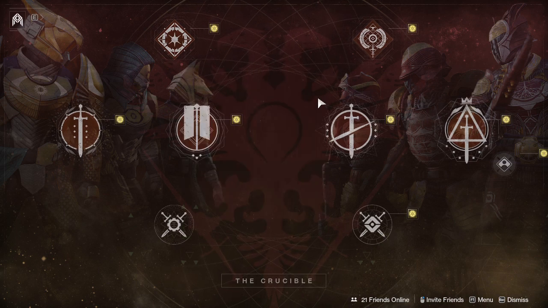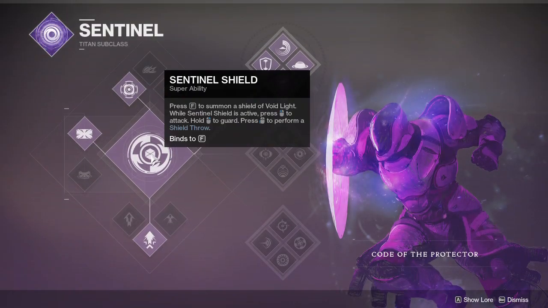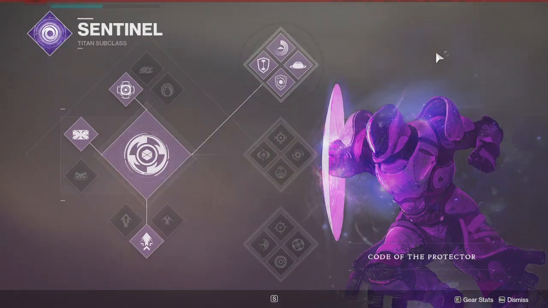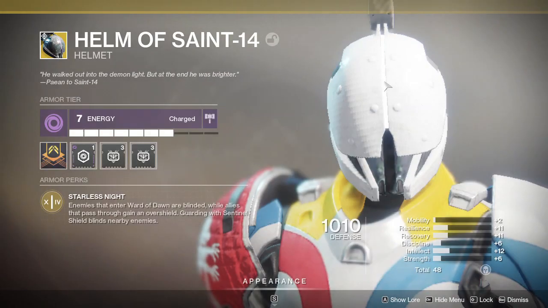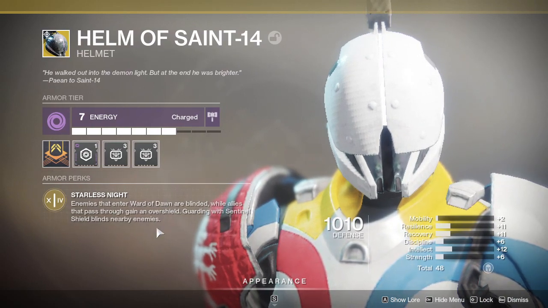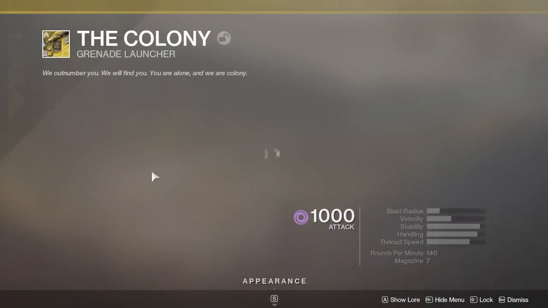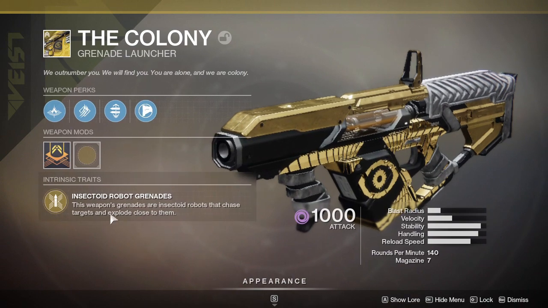We will be using Titan class and its subclass Sentinel, and we'll be using the first tree, which creates Ward of Dawn, the dome or bubble we call it, which protects you from gunfight or super fight. We'll be using Helm of Saint-14 to blind the enemies whoever enters the Ward of Dawn, and the grenade launcher we will be using is Colony, because it has insectoid grenades which track the opponent and kill them.